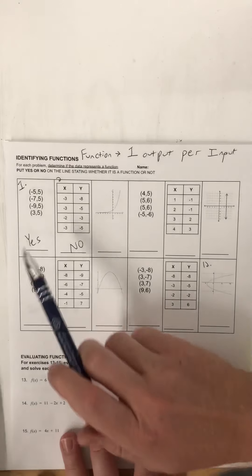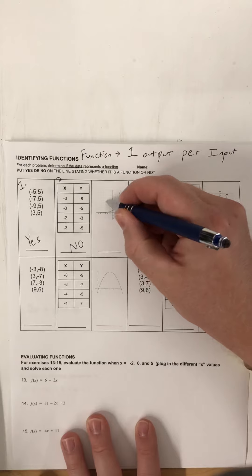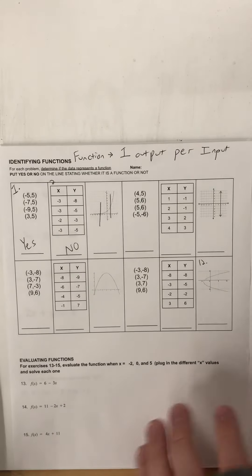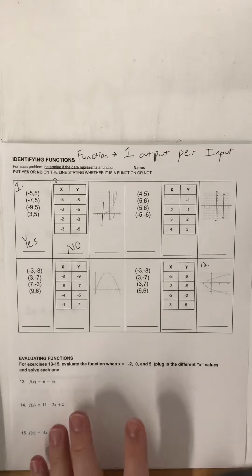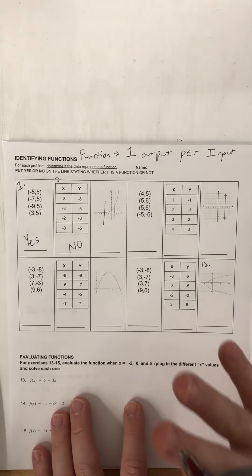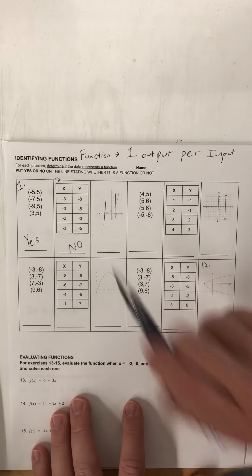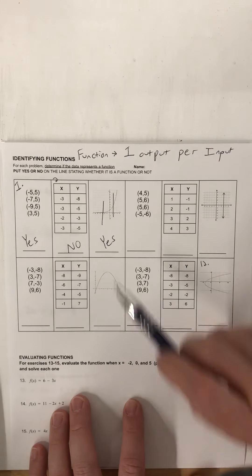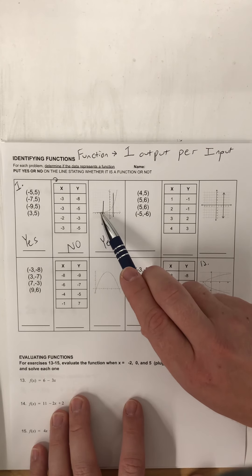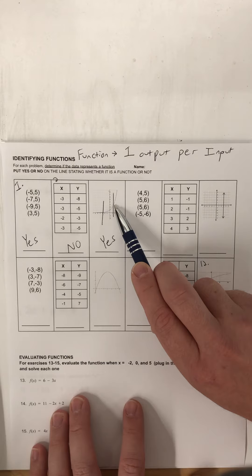Graphs — the three main ways of representing functions are coordinate points, a table of values, and a graph. Someone unmute themselves — I'm going to do my vertical line test. Is my exponential graph right here a function? Yes or no — be brave. Yes, it is a function! Graphs are the easiest when it comes to determining if it's a function because we draw one vertical line anywhere on that graph, and if it only touches one time, we do have a function.